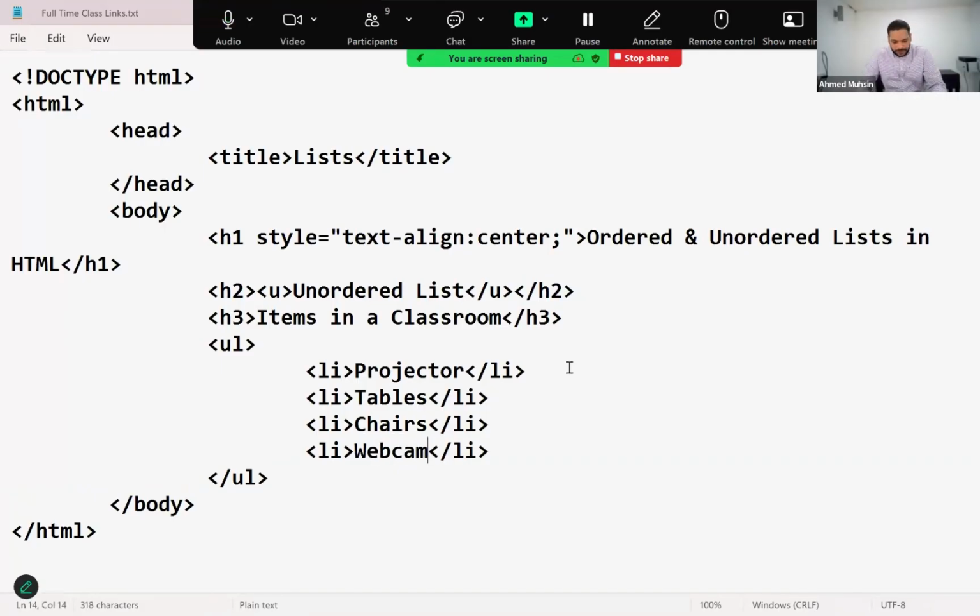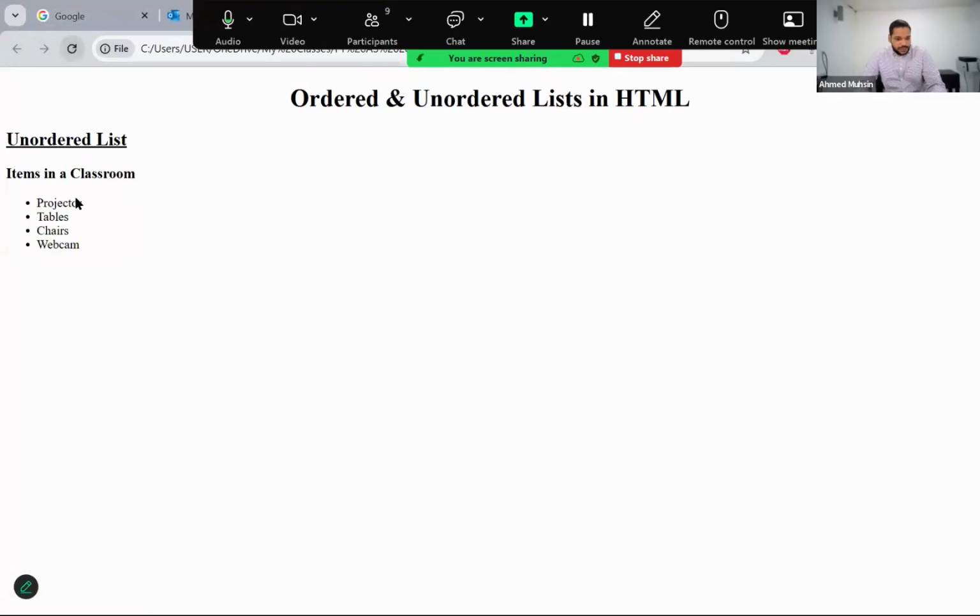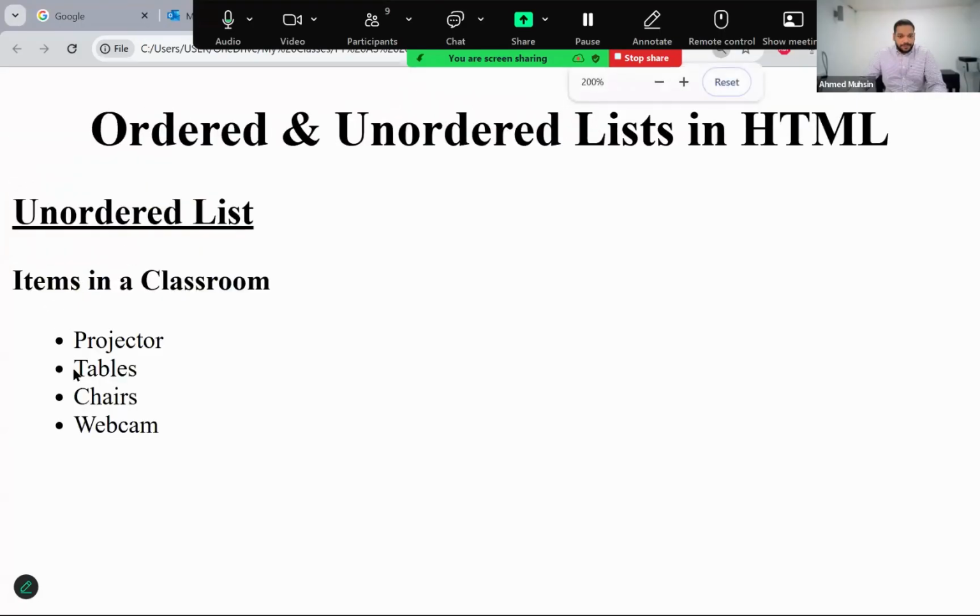Okay. Everyone, can you all check my output? When you all come and see my output, can you see what my output looks like? I have an unordered list over here, all in bullet form. Everyone saw? It's all in bullet form. Okay.